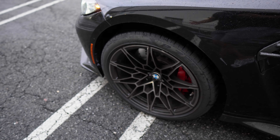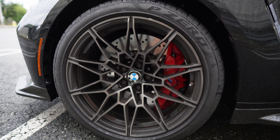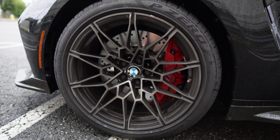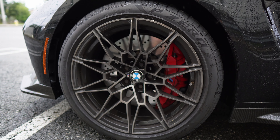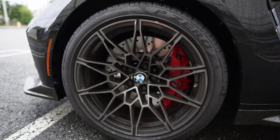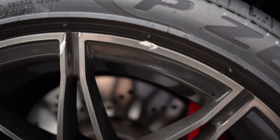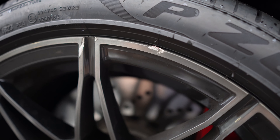If you went to the Keys show and saw my car in person, you probably didn't really notice the hit because it's not that noticeable. I'm in the Costco parking lot now — it stopped raining — so let me hop outside and show you where the hit happened. The damage occurred on the wheel and the tire. The guy told me they replaced the tire because when he hit the car taking it off the lift, it took a chunk of rubber out of the tire. It was still holding air, but he replaced it to be safe. They also hit and damaged the wheel, which you can see right there. That's pretty much the extent of the damage.